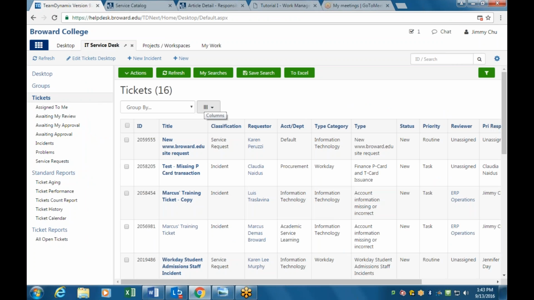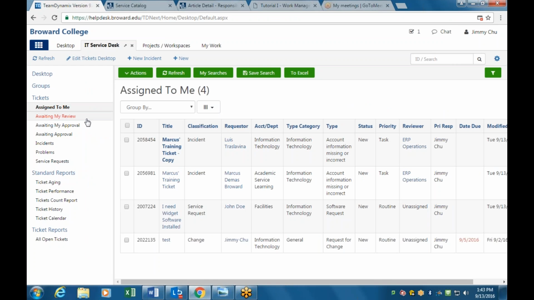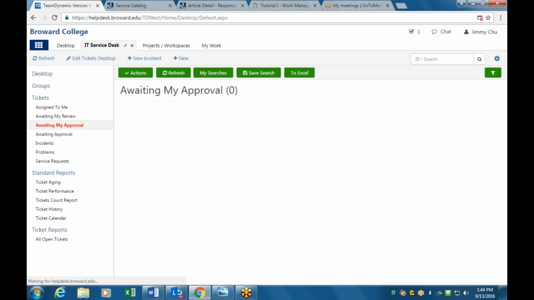So I'm going to click back into home base. We have our filter, save search, reapply that search. You can create as many of those as you need to. Now moving down here, you have a couple baked-in items. So tickets assigned to me, me being Jimmy. You have things like awaiting my review, awaiting my approval. It has to do with ticket workflows, things like that. You would have gotten an email previously if you were to see things in those particular searches.